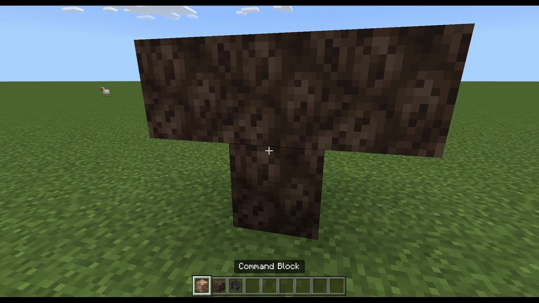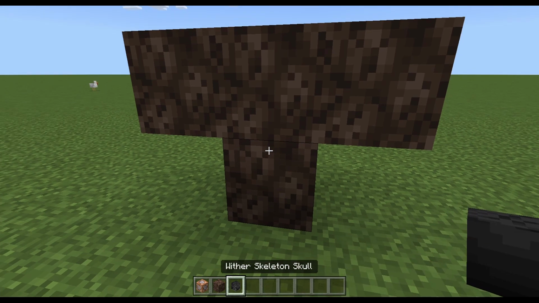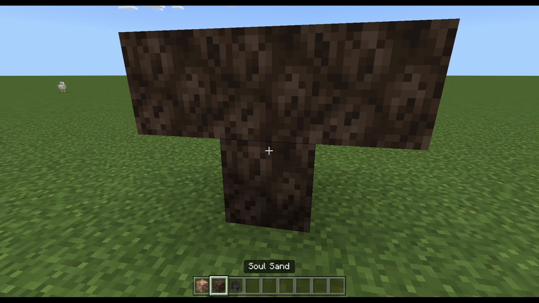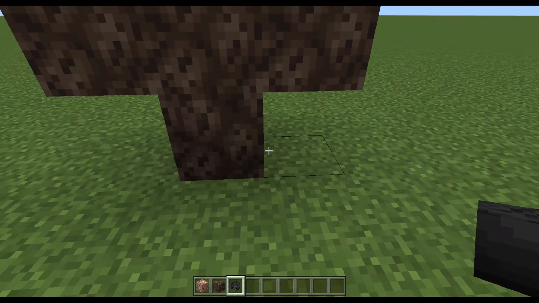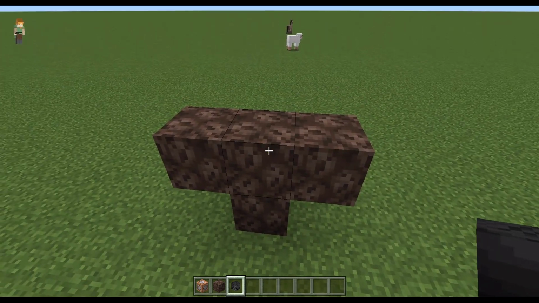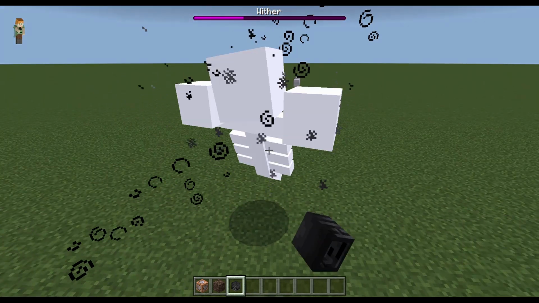Also, you can use your 1, 2, 3, 4, 5, 6, 7, 8, and 9 keys to choose which inventory slot you're using. And also, use your mouse and scroll to go to different inventory slots. Now I will spawn the wither. Oh, and also double click space to fly. Use shift to go down. Place, place, place. The wither!